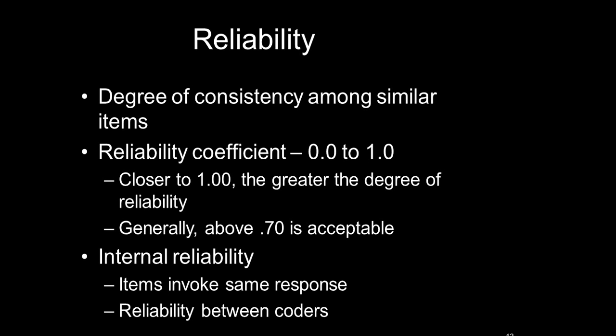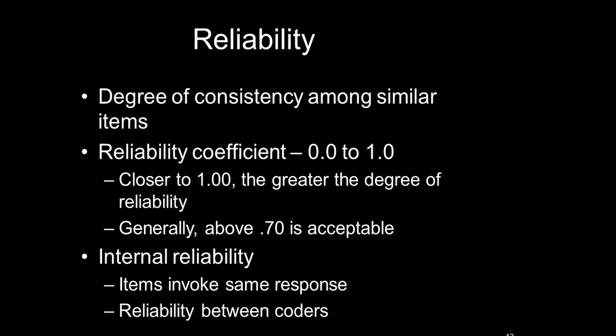Reliability is expressed as a matter of degree because some degree of error is always present in the research that we do. So rather than use phrases like completely reliable or not reliable at all, researchers depend on what is known as the reliability coefficient. And there are a few different types. The main one that we'll be using in this class is Cronbach's alpha.